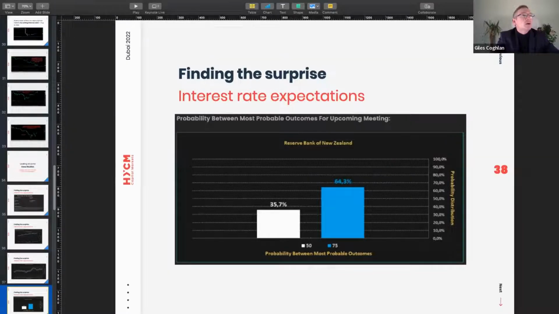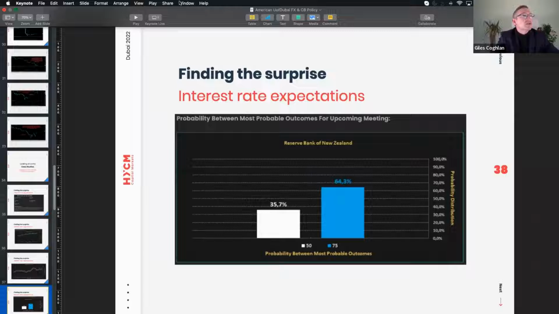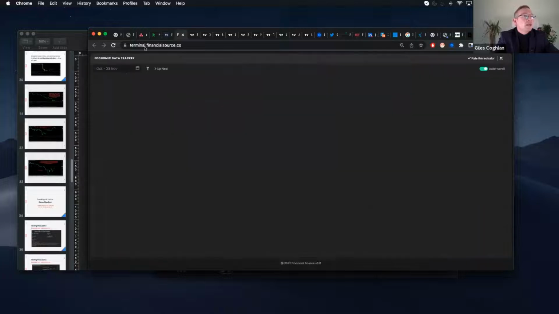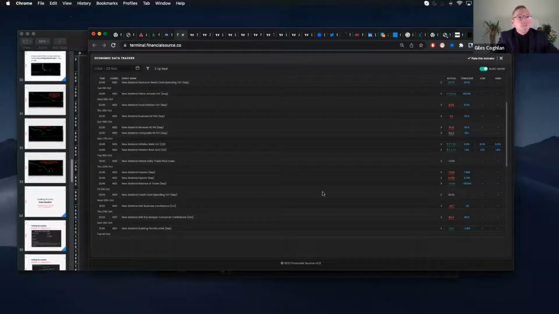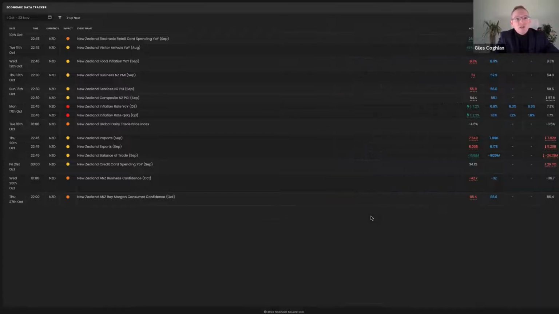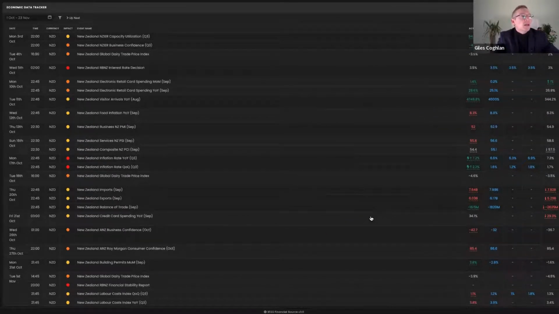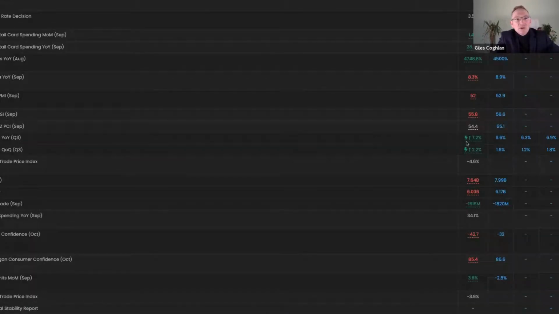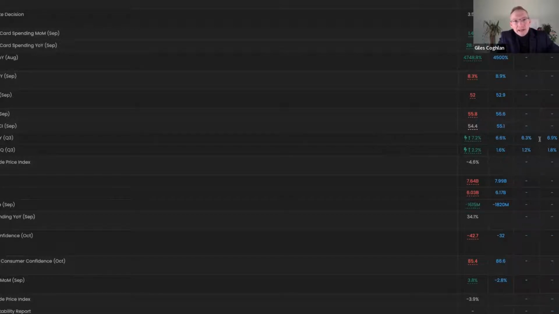Let me just show you. Right. So here is the data that's come in from the RBNZ, from New Zealand, over the last sort of few weeks. Now, the RBNZ are one of the most hawkish central banks. So since their last interest rate decision, what we've seen is, do you see how the New Zealand inflation rate, do you see how it came in at 7.2%? Can you see that? Okay. So there is 7.2%, and that was above the market's maximum expectations of 6.9.